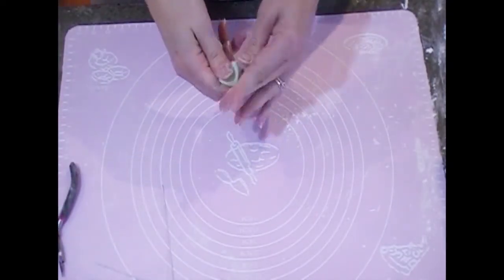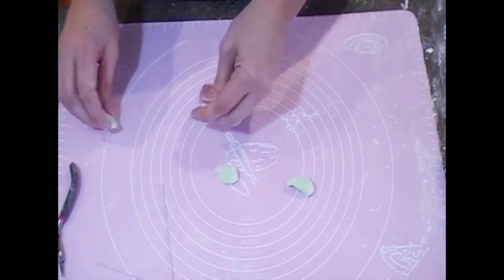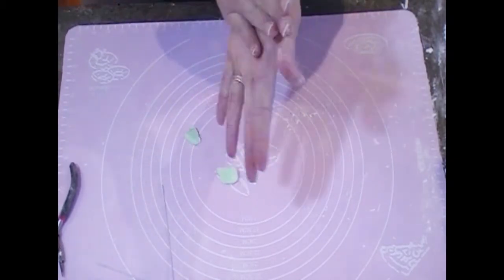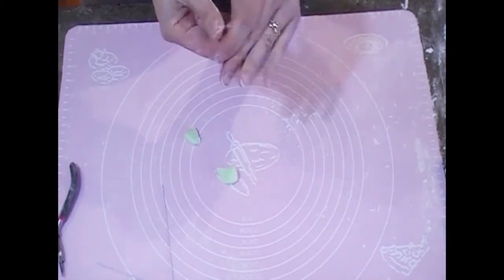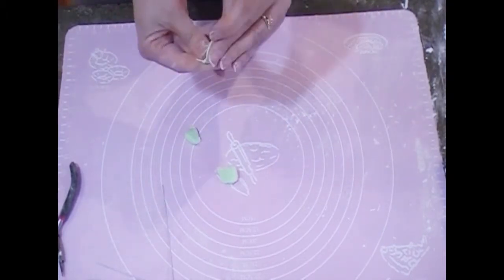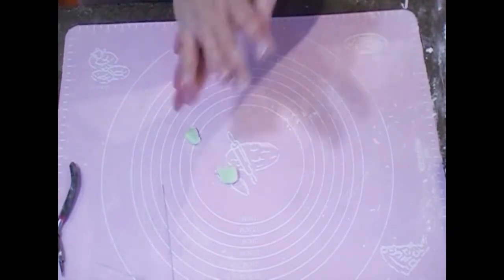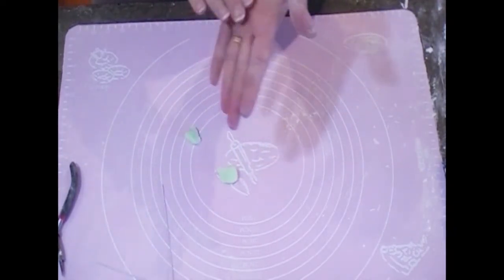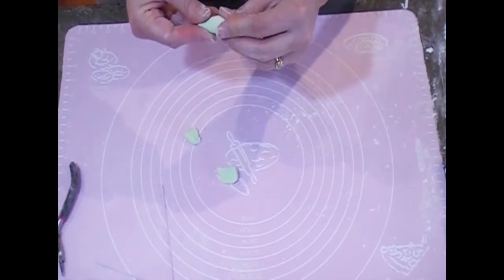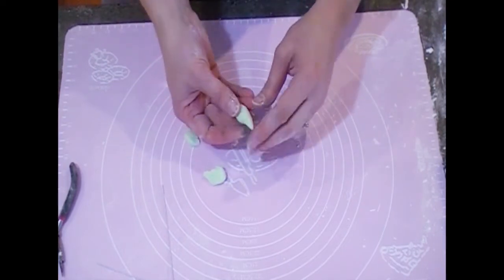So we need to separate 3 little balls of fondant or gum paste. One large, one small, one medium. And we're going to roll these into a teardrop shape. It almost looks like a garlic clove. So, flat down the bottom, then at the top.